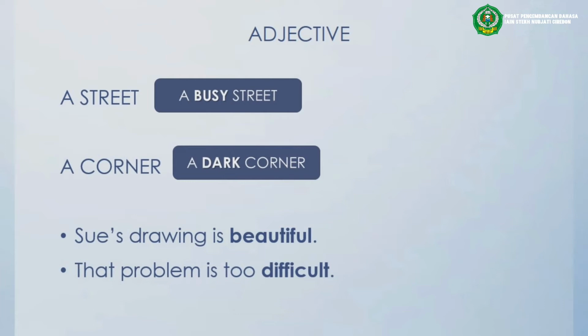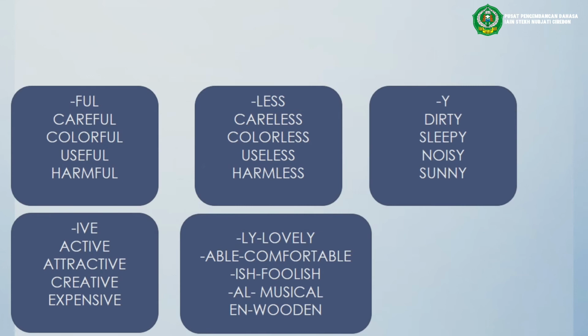So how do we recognize adjectives? There is such a thing in a sentence called a root word, and we know adjectives by knowing the ending of them. For example, an adjective can end in full. For example, careful, colorful, useful, harmful. So you know that the root words are care, color, use, and harm, and you put the suffix full after that root word, and boom, it becomes an adjective.